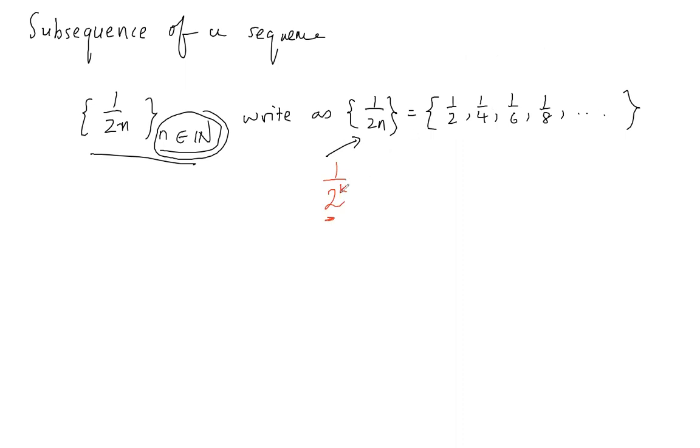So if it cannot be expressed as 1/2^k, you will delete. So we check the first one. With k equals 1, you can express it. This one is k equals 2. Now this one cannot, because it's 2 times 3, so you delete this. This one you can, so it's k equals 3 and so on. One more is 1/10. It is 2 times 5, so you can't express it as 1/2^k, so you delete it.